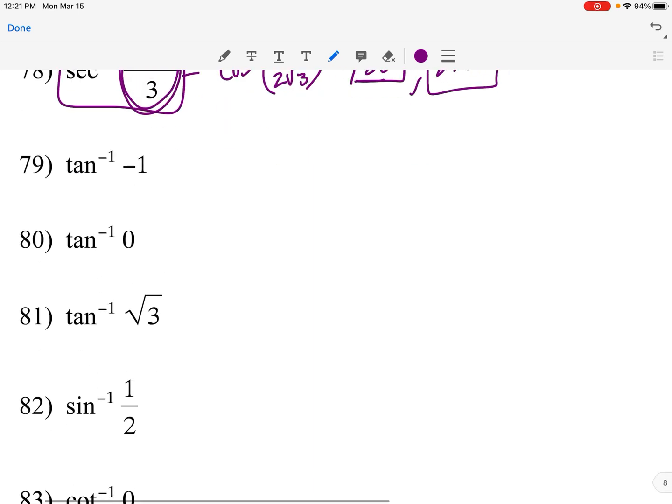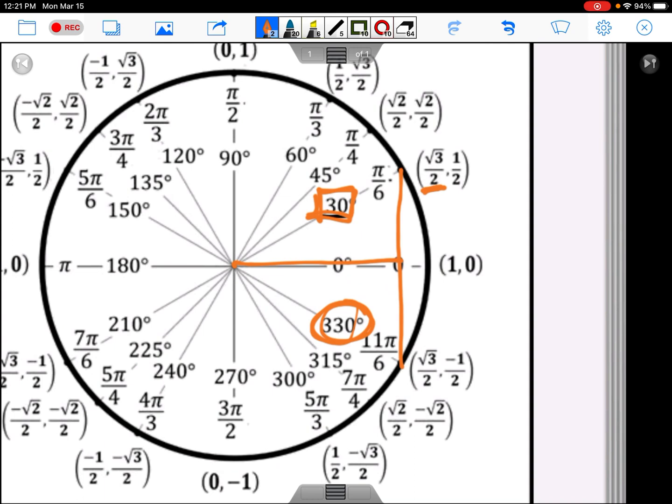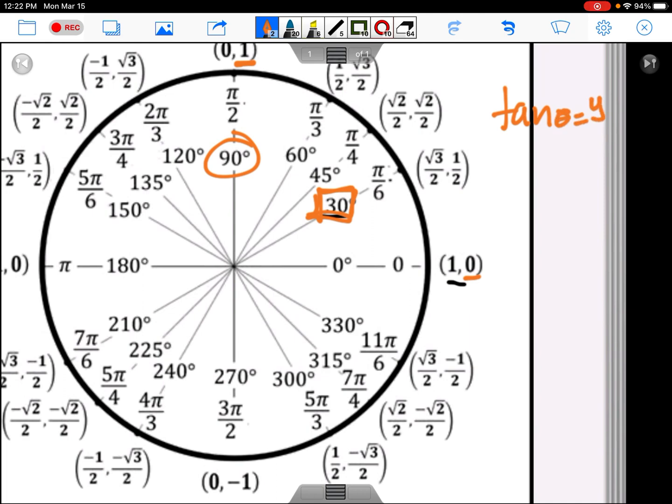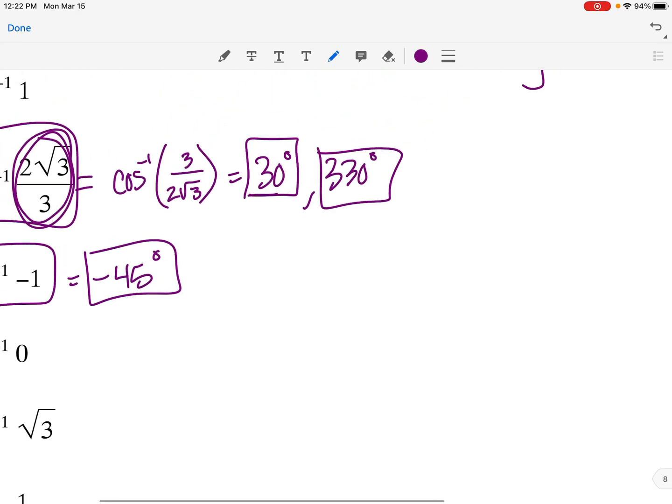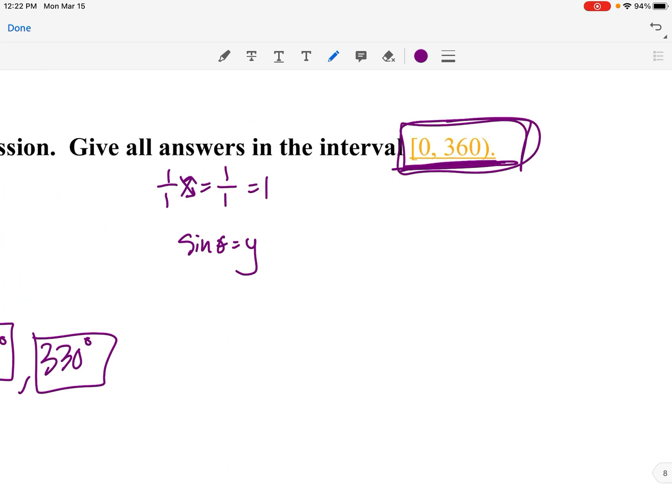So let's actually look at a tangent one, because sine and cosine are pretty easy to see, because sine is the y value, cosine is the x value, but tangent is the division of the two. So tangent of an angle is y over x, taking the x and the y value and dividing them. So you have to think about it, or if we use our calculator and just type this in, inverse tangent of -1, we would get an answer of -45. But here's the deal: -45 is not going to be any of our answers. It's not in this interval that we're given.